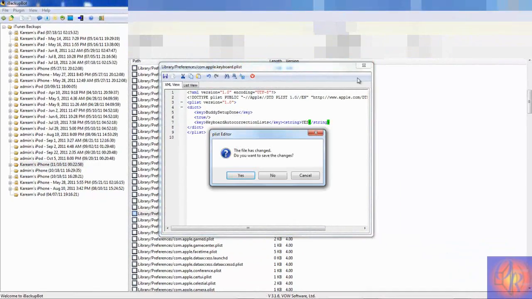Now you're going to hit save. After you finish saving it, go up here to the top. You see this little thing right here? It says Restore backup/file to iPhone/iPod Touch. You're going to hit that button, and it's going to restore your device from the backup, which is this backup right here. Now if you're using a GV sim, you have to restart your phone if you do this, so please keep that in mind. You're going to have to restart your device, but that's basically how it is.